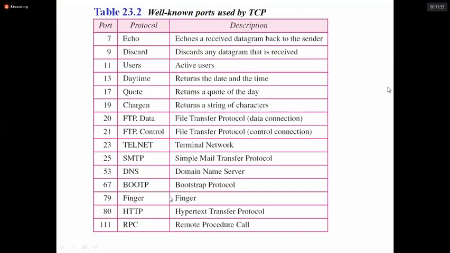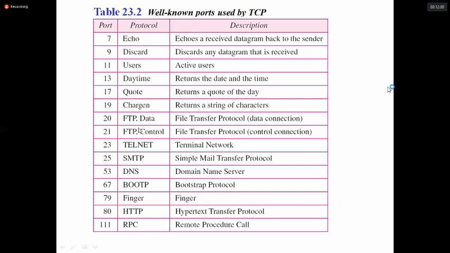So let me go into the well-known ports used by TCP. As in UDP, the well-known ports were TFTP, Bootstrap, and DHCP, here also we have well-known ports which make use of TCP. I think you're familiar with FTP. FTP uses TCP, similarly Telnet, the Simple Mail Transfer Protocol, and HTTP.